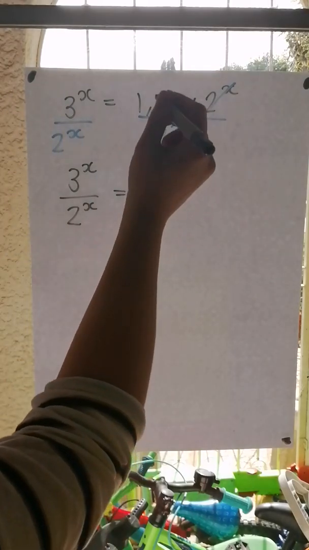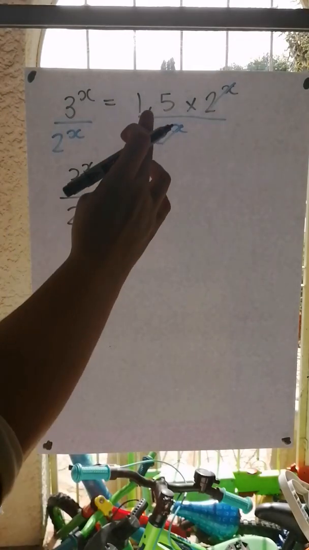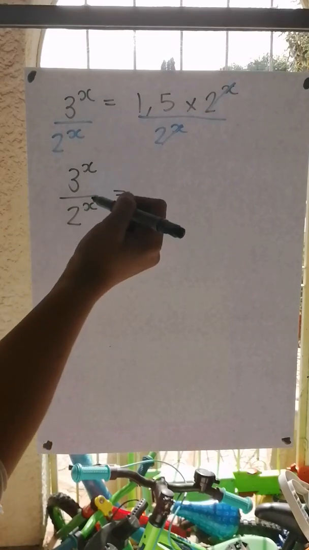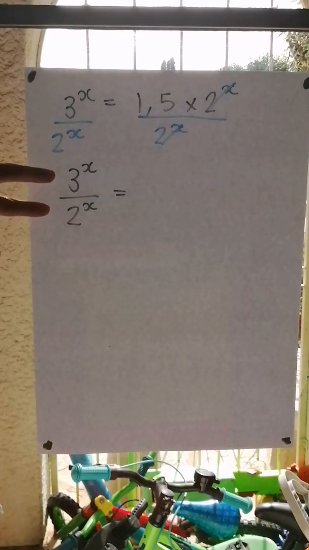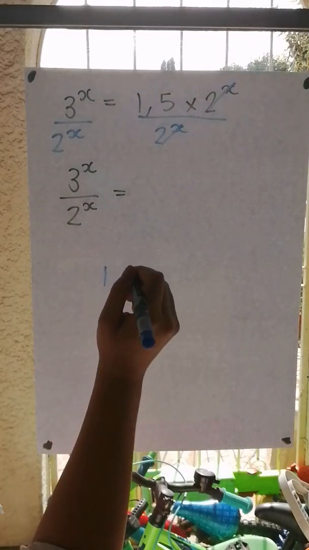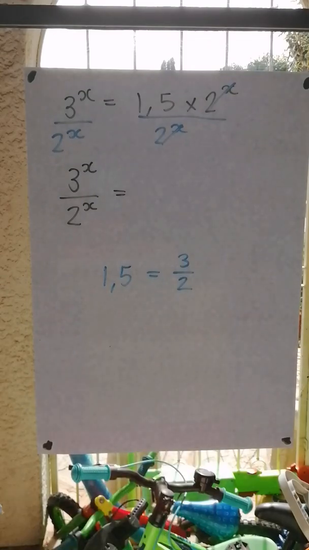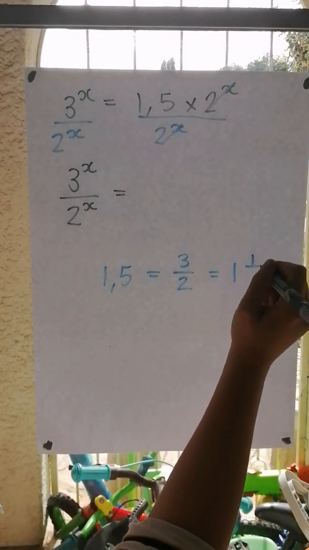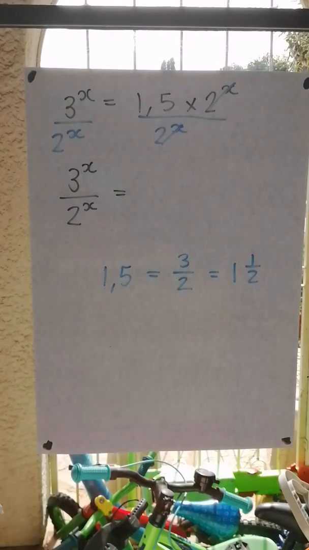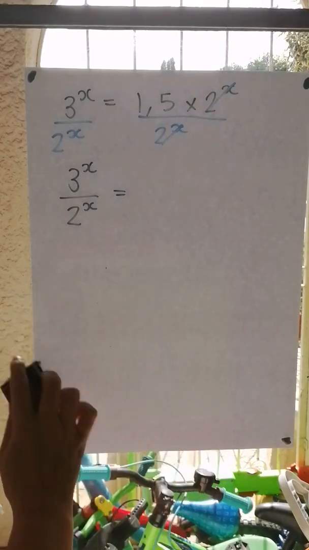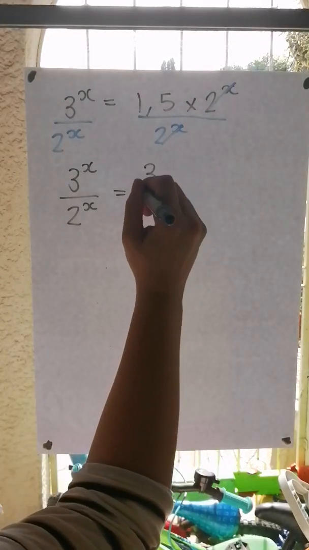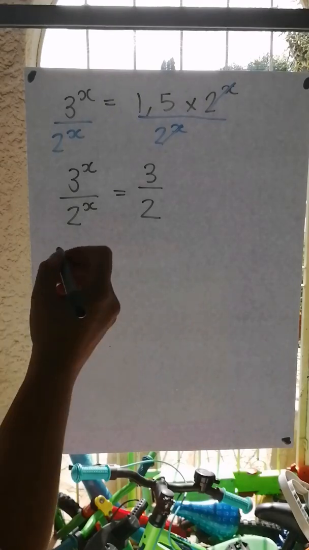Okay, but here I've got this decimal of 1.5. How can I relate 1.5 to these two things that have exponents of x's? I can't make these two things into the same bases at all, okay? What can I do with that 1.5? Do you agree that 1.5 can be written as 3 over 2? 3 over 2 is 1 1/2. 1 1/2 is 1.5. Okay, so I'm going to change writing that 1.5 into a fraction, because then very easily I get 3 over 2. And what can you see the value for x is?